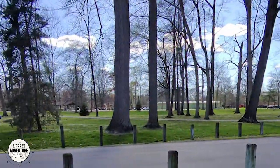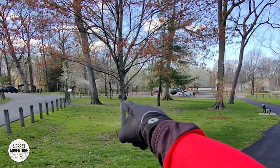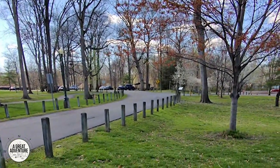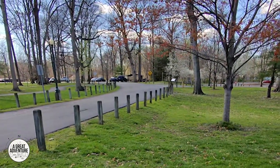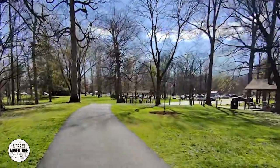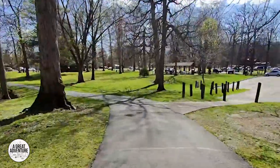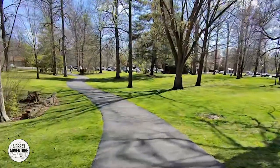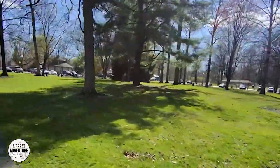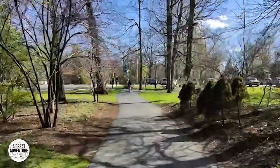Now that we're in the park, we're going to that trail right there where that guy's walking. You go down, come up that road, and then come onto the trail over there — it's a little confusing but not too bad. Now we're on the path going through Falls Park here in Noblesville. It's a really nice park — there's a nice pool back there, lots of places for picnics and cookouts, and up ahead they've got quite a bit of stuff for the kids to play on too.